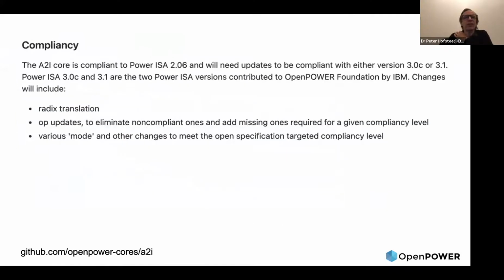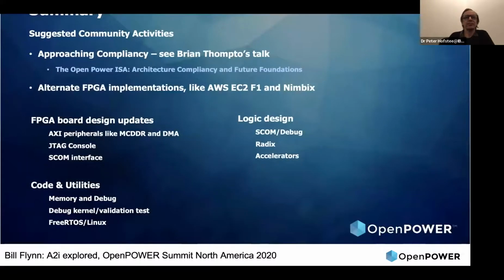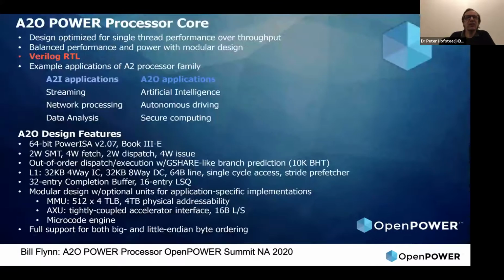I won't go through this in detail. This slide gives you a little bit of the details of what would need to be added to make it compliant to the open version of the architecture. And here are some activities that you could engage on in the community, based on this core.